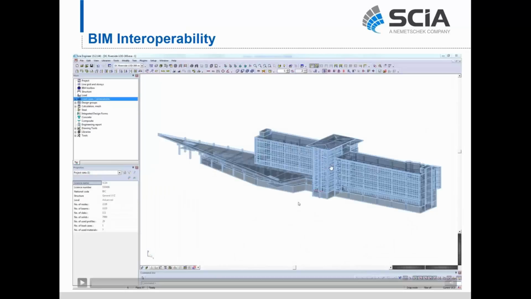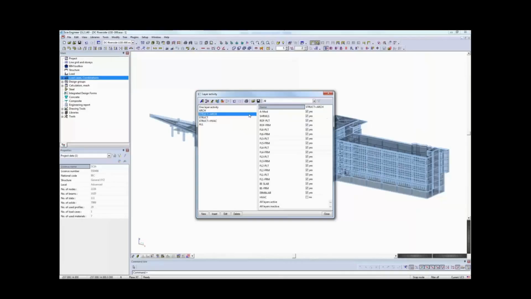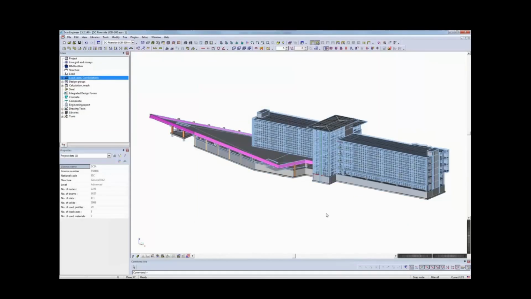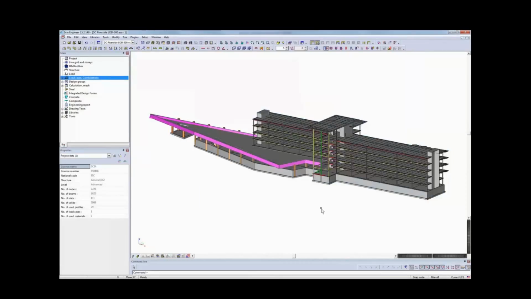We also offer another interoperability workflow that I mentioned, and that was the IFC workflow. Real quickly, I want to show you what that workflow looks like and what we can do with that flexibility. If we were to take a structure that was created in SCIA Engineer, this has not only analysis model data, but this particular model also has MEP layers.